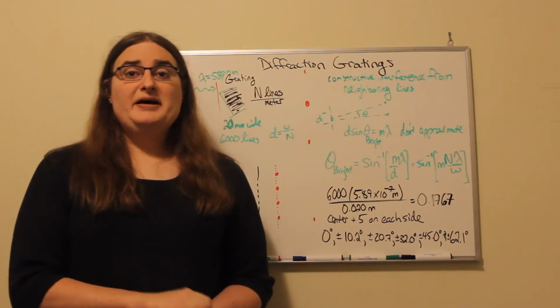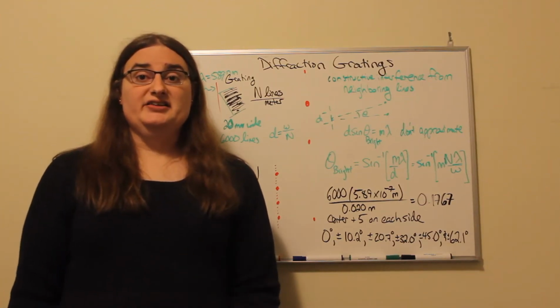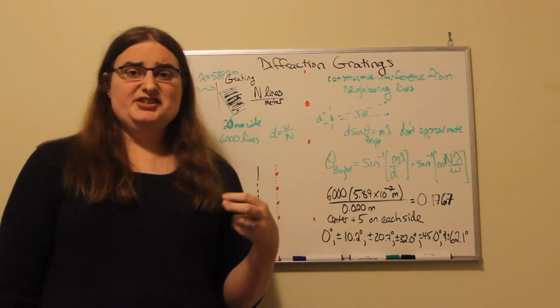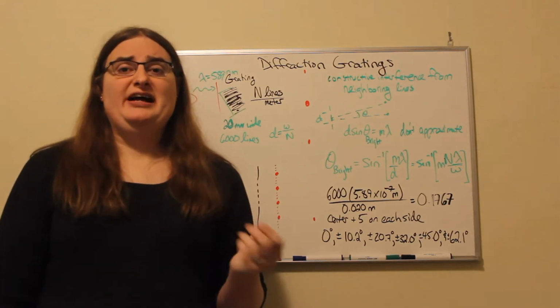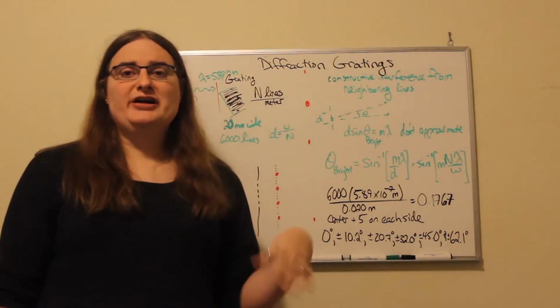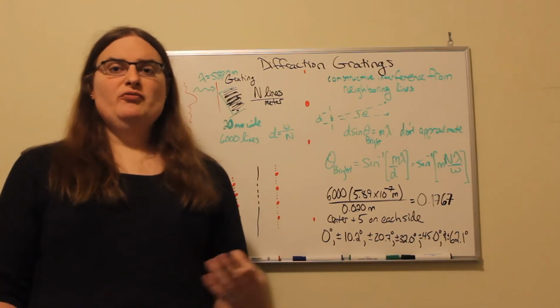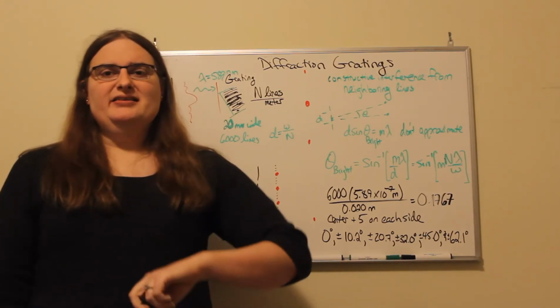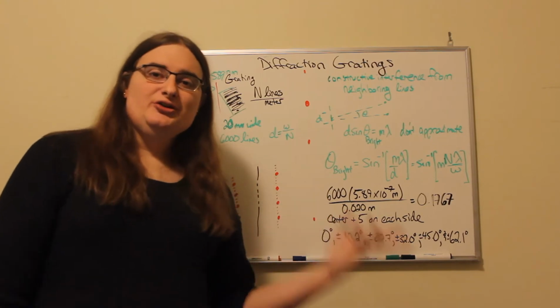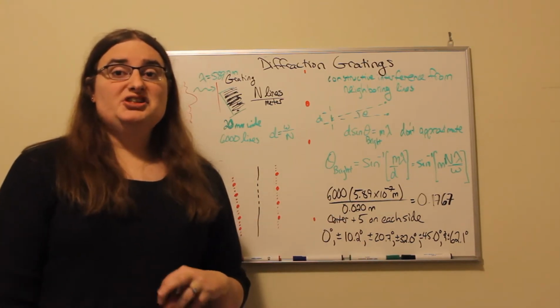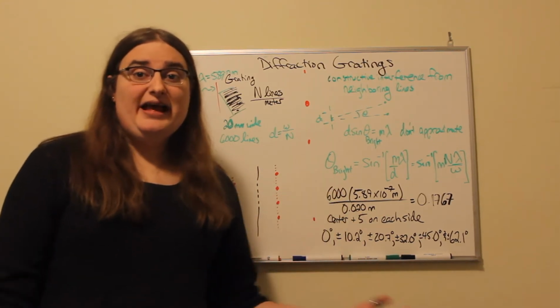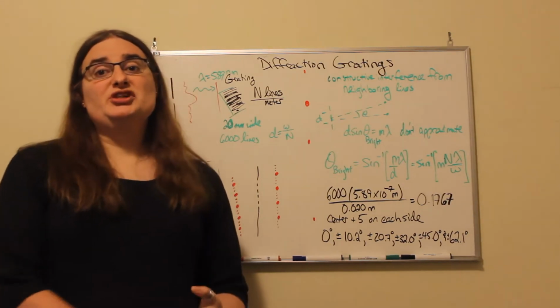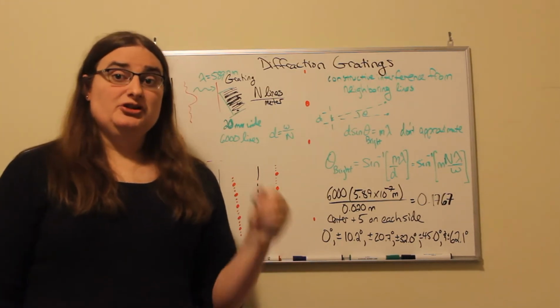Hi, I want to talk about the physics of diffraction gratings. Now, with diffraction, when we talk about that as an effect, it's usually a wave encountering a single opening. If we have multiple openings, then technically we're talking about interference, though, as we mentioned earlier in the chapter, diffraction can be explained in terms of wave interference.